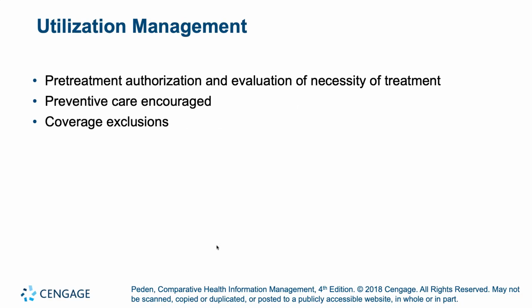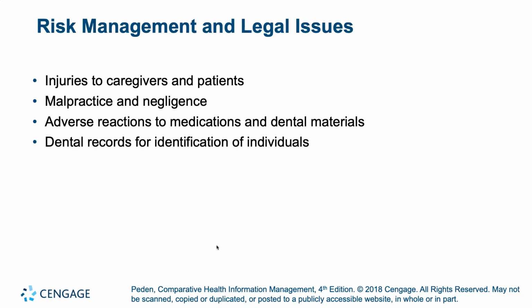Utilization management occurs in dental offices. They have to do pre-treatment authorization and evaluation of medical necessity of treatment. Preventative care is encouraged, and there are coverage exclusions that dental offices need to be aware of, as well as the patients themselves. There are risk management and legal issues that have to be considered in dental offices.